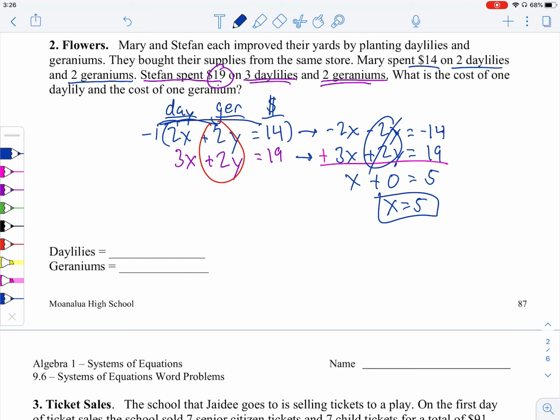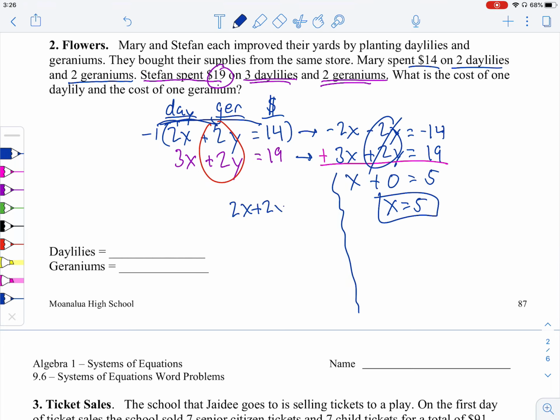Right? And you notice we could eliminate the x's if we wanted to by cross multiplying and making one of them negative. We could do that. So you have options. Or you could eliminate the y's and multiply one of them by negative 1. Up to you, whatever's easier for you, how you want to do it. We're going to end up at the same answer anyway. Okay, then we take that x equals 5, we're going to put it into either equation.